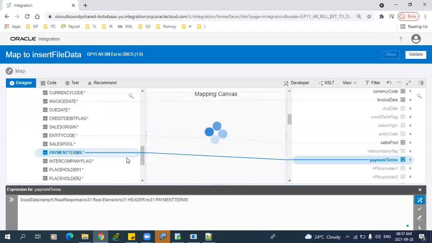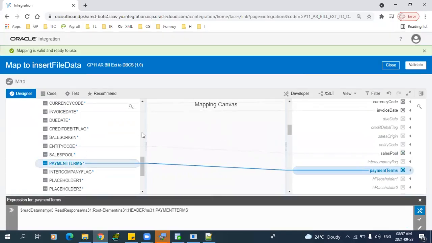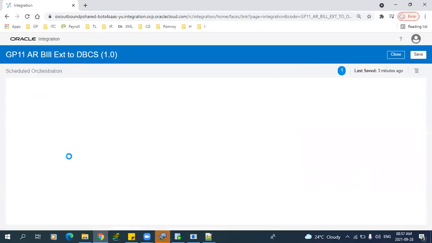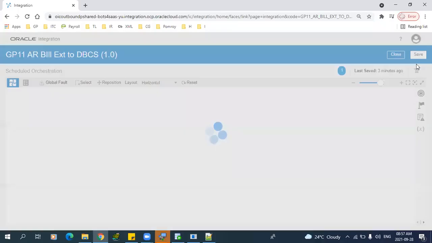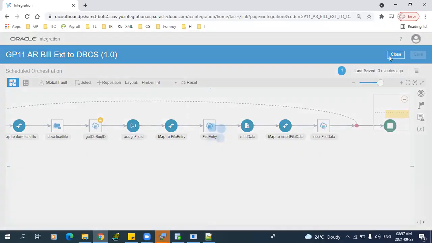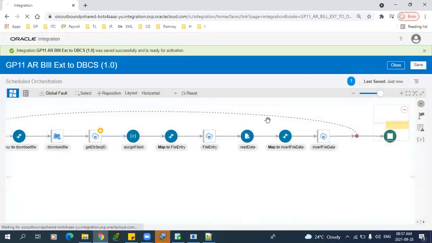Okay, just to validate. As of now, we have mapped the header level and your common record. We'll try to test it. Afterwards we'll try to add detail, the same table, line entry number. Up to this point we can test, and the rest we'll see tomorrow.